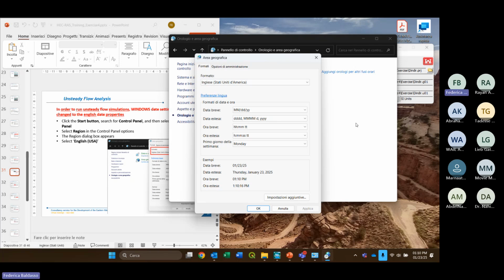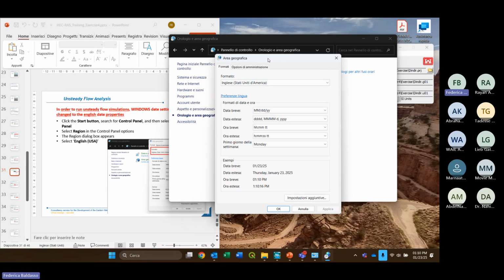So please try to check this from the control panel in the region option, and select English USA. Let me know if you have any problems in looking for this option in your machine.